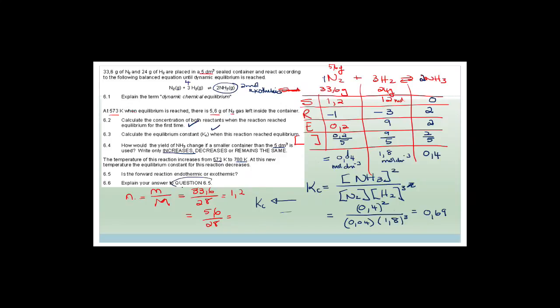And I've just explained question 6.5. So the correct answer for this is exothermic. And then it says, explain your answer. And I've just explained it. For the record, the reason they do that type of thing where they say, now explain it, is because you can get a 50% chance of getting the answer for that question by just guessing whether it is endothermic or exothermic. But then to get the extra marks, you actually need to be able to correctly explain why.